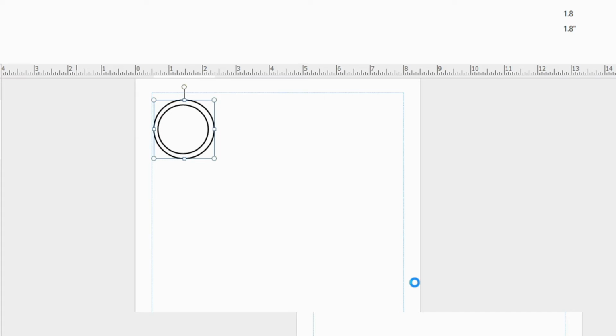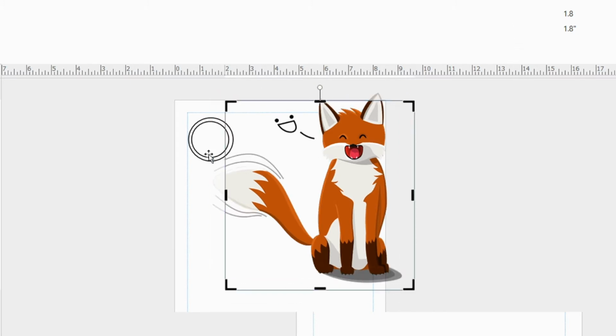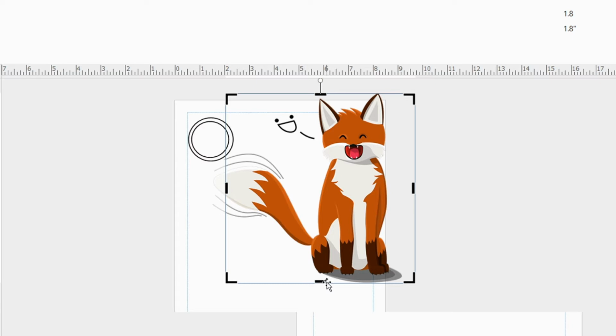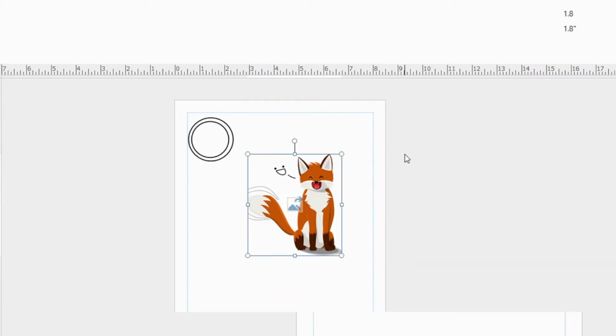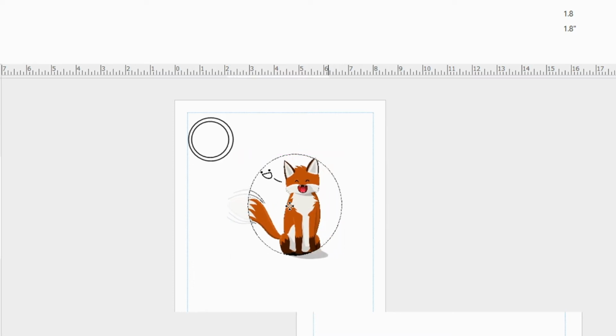So I'm just going to insert my image. It loads. And then I am going to crop it so that it's a little bit smaller. Not too much though. Okay. And then I'm going to shrink it down a bit. And then I'm going to crop the shape. So I'm going to select the circle again, adjust so that he's exactly where I would like him to be.